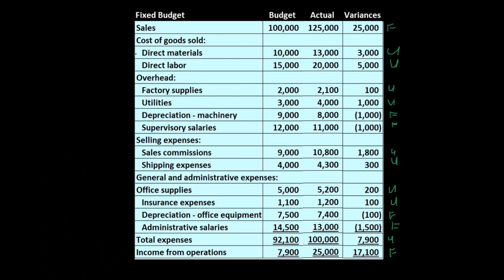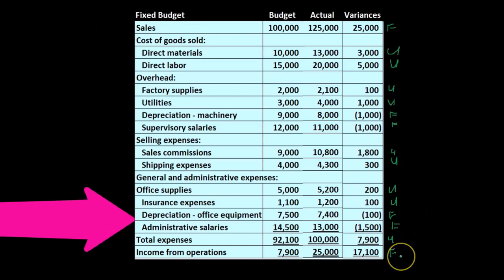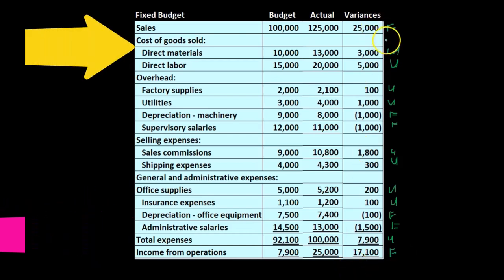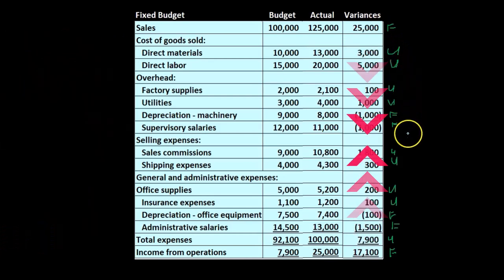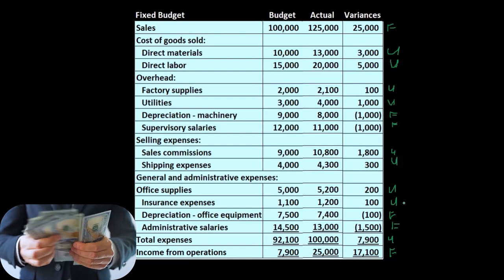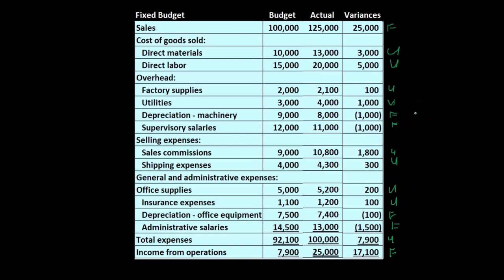Now, you can see that there may be a problem with this, however, because it looks like, well, the sales is higher than we expected. That's great. But many of the expenses are also higher than we had budgeted them to be. And that seems bad. And of course, our net income is higher. So this seems good. So we'd say, hey, net income's good. We're good on the bottom line. We're good on the sales. But we have all these unfavorable items in a lot of the expenses. And so we should go through there based on this static budget, this fixed budget. We'd have to go through there and say, how can we fix those items? But you might figure, well, what's the reason? Why would all the expenses be unfavorable and the sales be favorable?